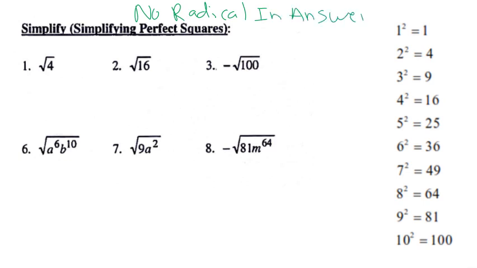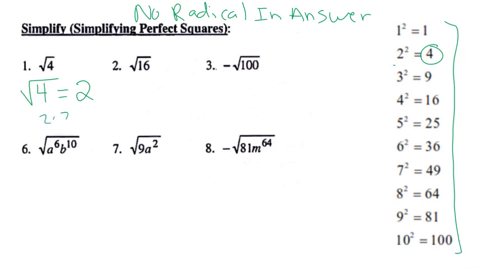So if I'm going to do the square root of 4, you can see I have a list of perfect squares over here, right? 4 is actually a perfect square. And what that says is, what number times itself gives me 4? 4 is the same as 2 to the second power. So the square root of 4 is 2. If I wanted to check it, I can see 2 times 2 is 4. So when we evaluate the square root of 4, our answer is simply 2.